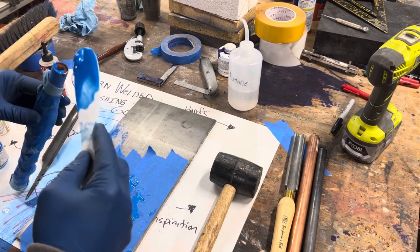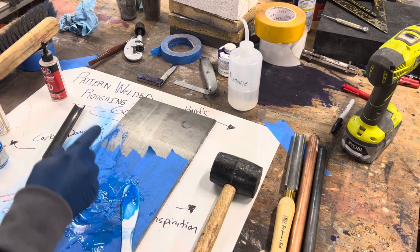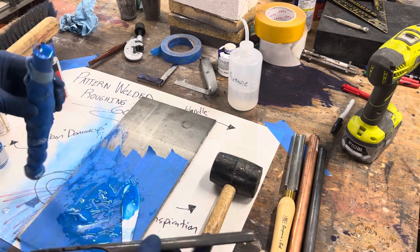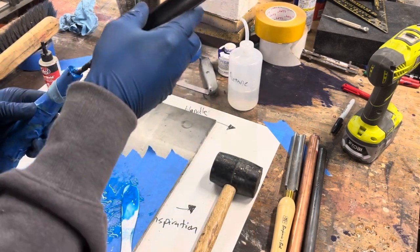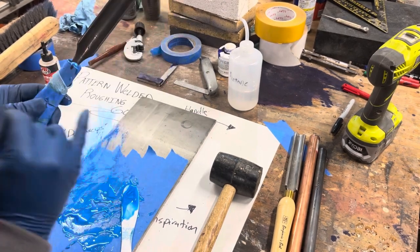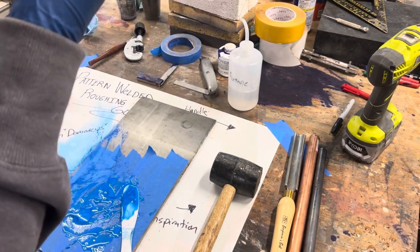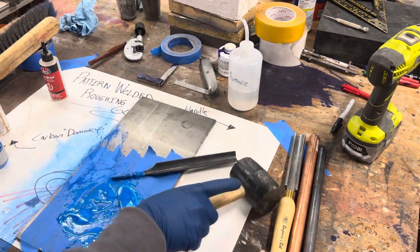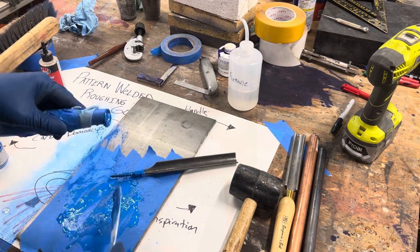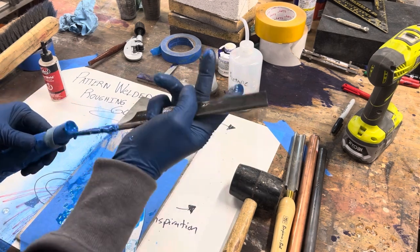It's probably a better way to do this. All right. So I put a mark on which side I want the front to be. That's right here. Got a decent amount of glue in there, but I'm gonna make sure I add a bit more. This is 5-minute epoxy, so I can't screw around too long here, but being that it's so cold out, I should have a little bit of grace with it.